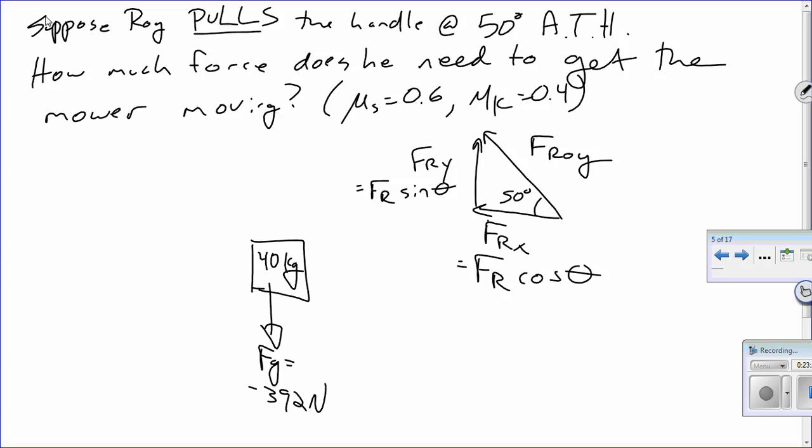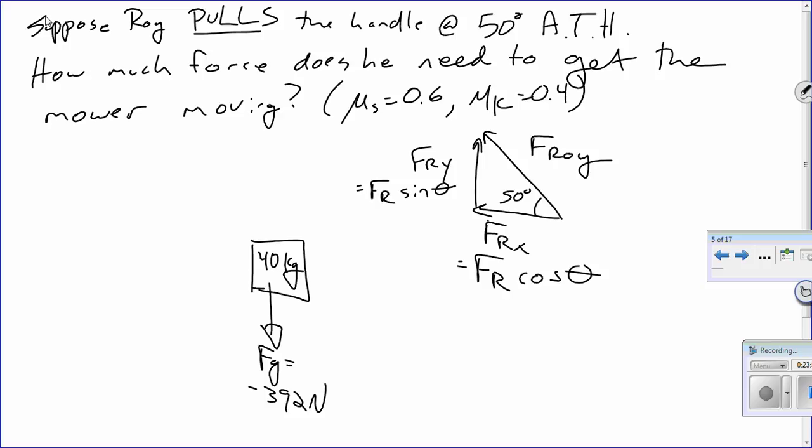All right, so here's what makes this problem kind of a pain. What's going to resist the motion of the lawnmower? What's the name of the force that resists the motion? Friction, right? And specifically, what kind? Static, right? And static friction, remember, we've got to overcome the maximum static friction. Well, that depends on the coefficient, which is 0.6, and the normal force. But the problem is, depending on how hard Roy lifts, that's going to change the normal force, isn't it? You see what I'm saying?